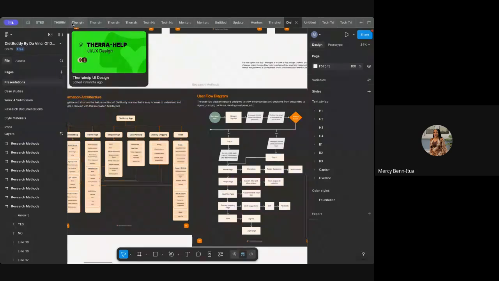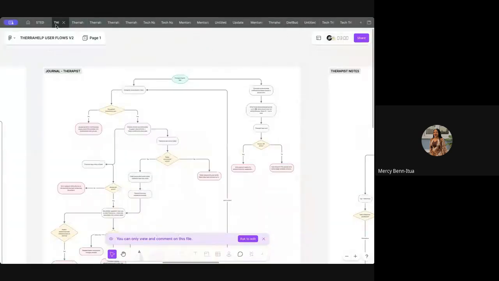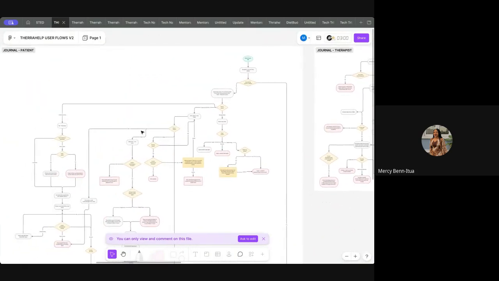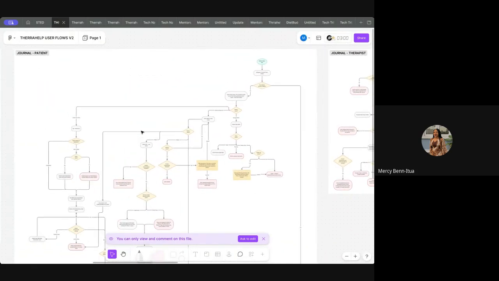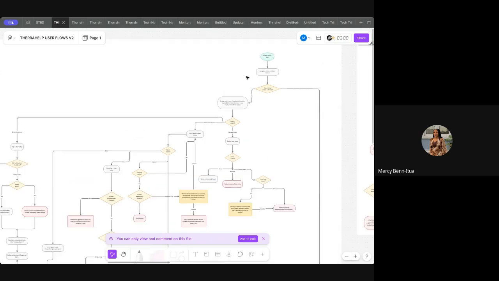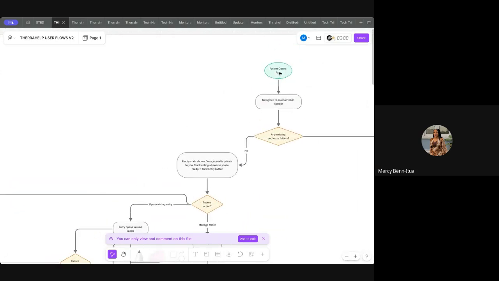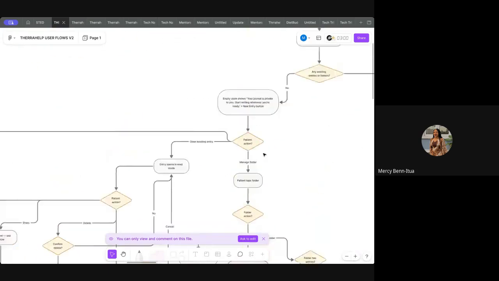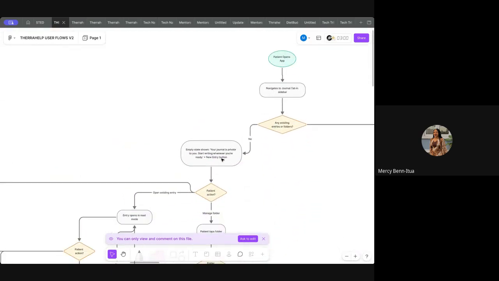Just to give you a deeper view into that product that I showed you guys. This is a very detailed user flow for each feature on the application, because we gave this to the developers before we even started designing. And it shows what happens. Patient opens the app, they navigate to the journal tab. Once they navigate to the journal tab, is there any existing entry or folder? If yes, this is what happens. If no, this is what happens. That way, it shows the step-by-step thing that happens when a user carries out an action. But your information architecture has nothing to do with the users carrying out an action.